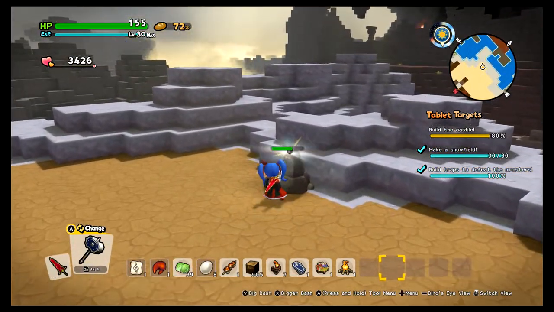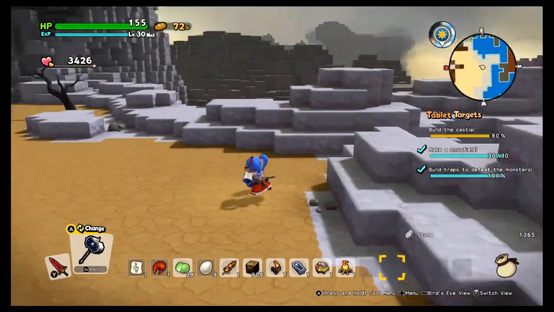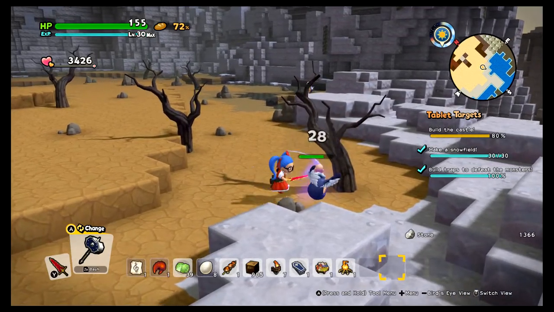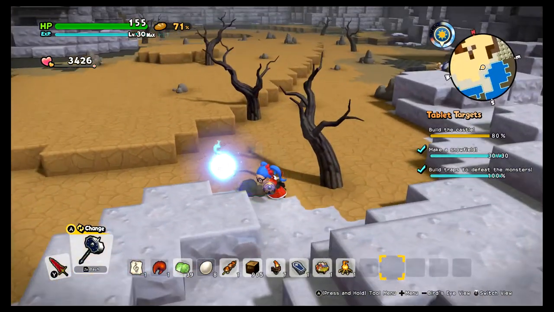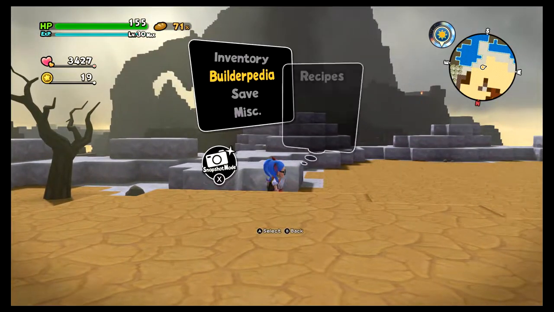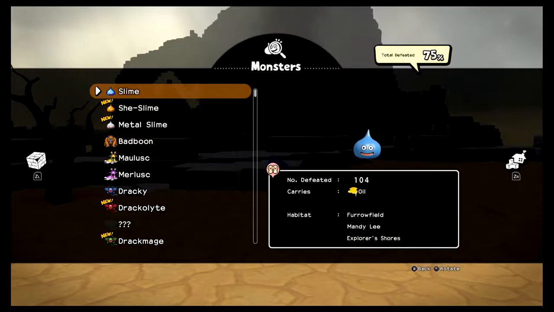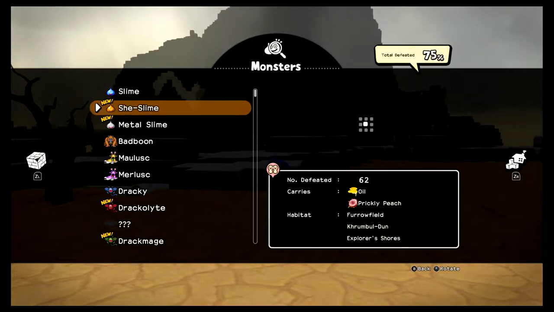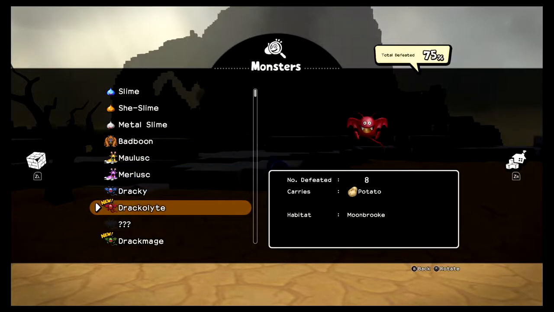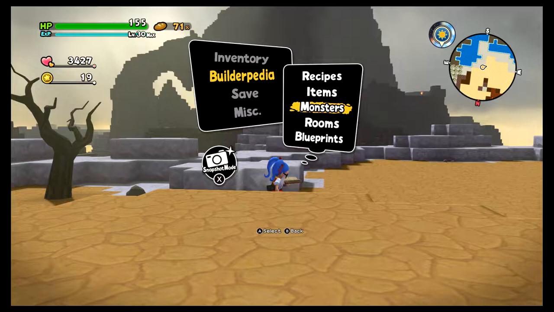That's more rare. But yeah, you can pretty much get material out of anything. Even the enemies drop material. So if you need something and you really don't know where to get it, you can always go to your monsters and it tells you what they drop or what they carry. And so if you need kelp or something, this guy has kelp, or potato comes from this guy. Always look at that.